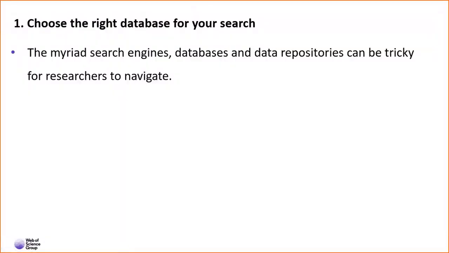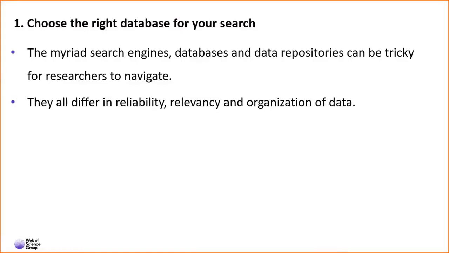All right. So let me go through each point quickly, although I've done that already in the introduction. You get access to so much information. We're not in the 50s or the 60s or even before internet, where you go to the National Library or the library in your university or your city, and you have a limited amount of resources. Here you have access to so many databases, data repositories, search engines. So it can be very difficult for everyone to navigate all these sources. And they all differ in reliability. The data is organized in different ways, and it might not all be relevant.